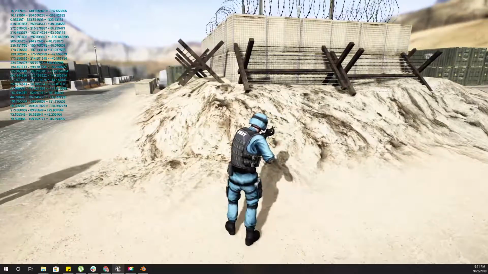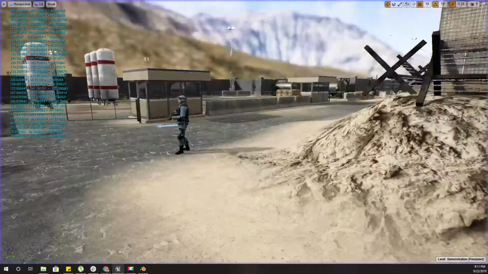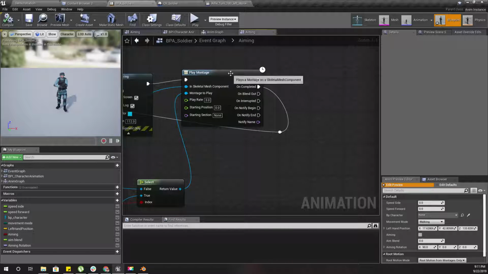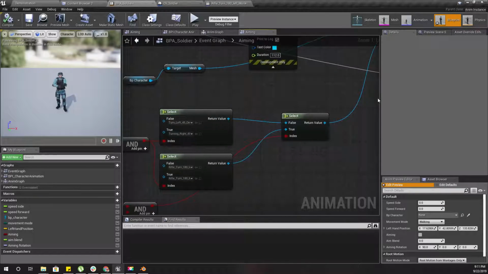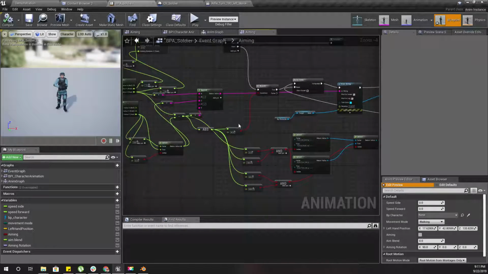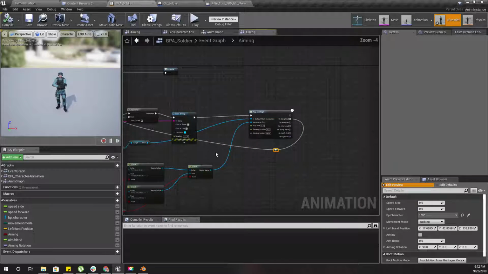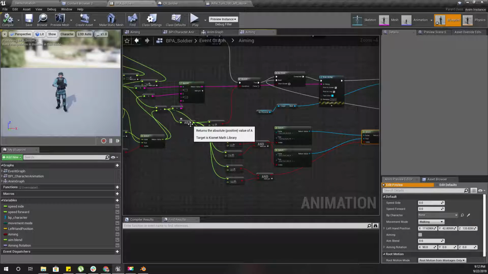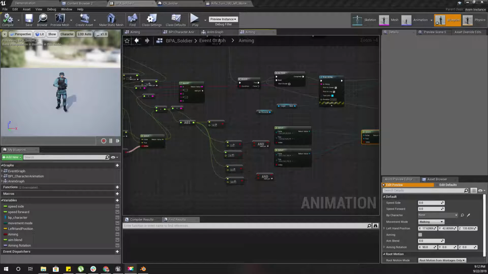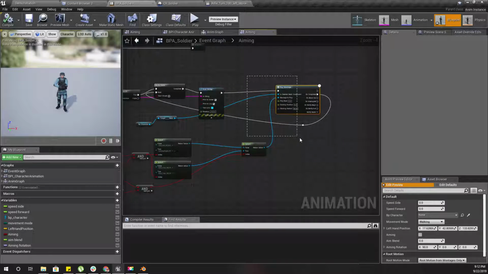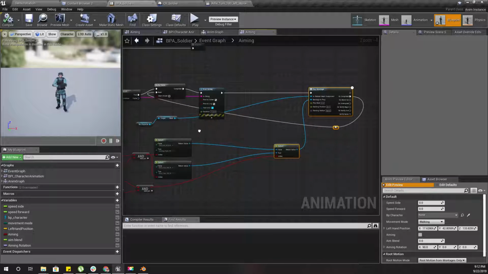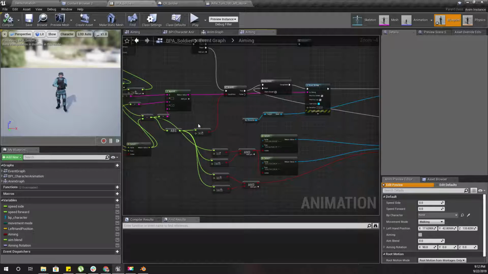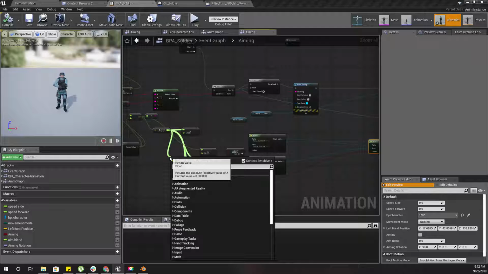Well, yeah. Let's manually set the rotation of our character, like this. If the difference is larger than, let's say 180, not 180, well, for now let's say 90 degrees, we will manually set the rotation of the character. Let's do it like this. Let's add another branch.